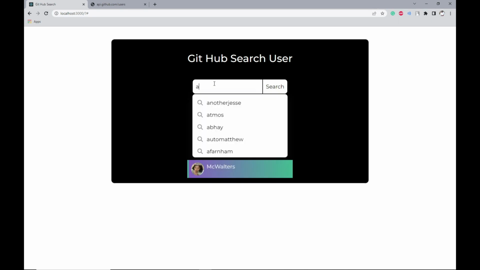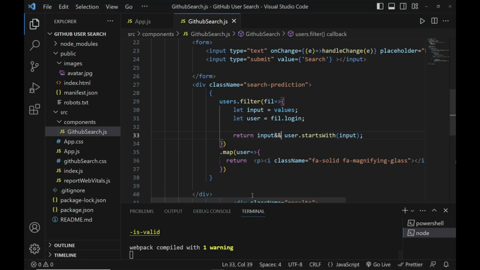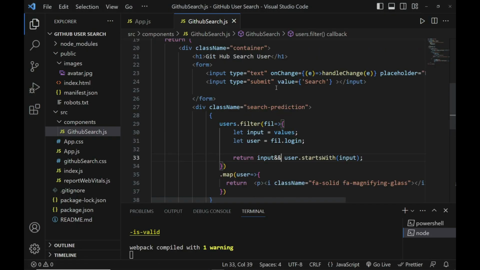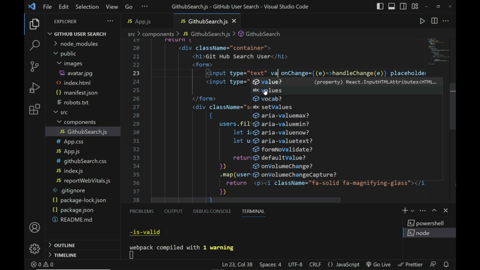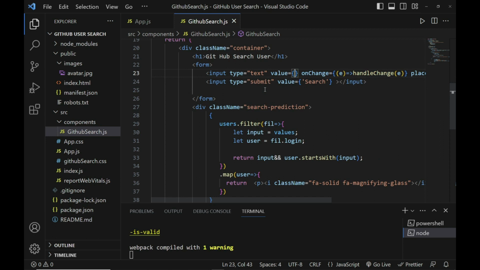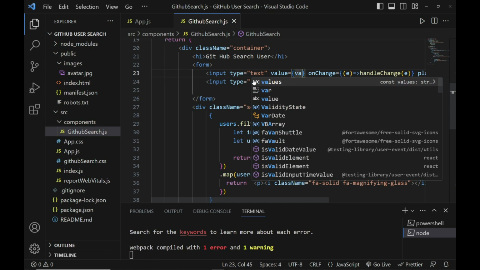Now what I want to do next is, when you click on this suggestion, it will populate this field here. All right, so to do that, I'll need to come to my form here and set the text, and I'll set my value equal to values.